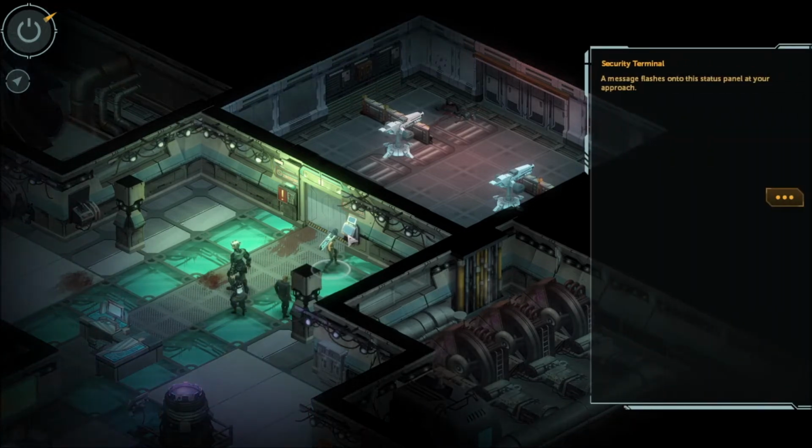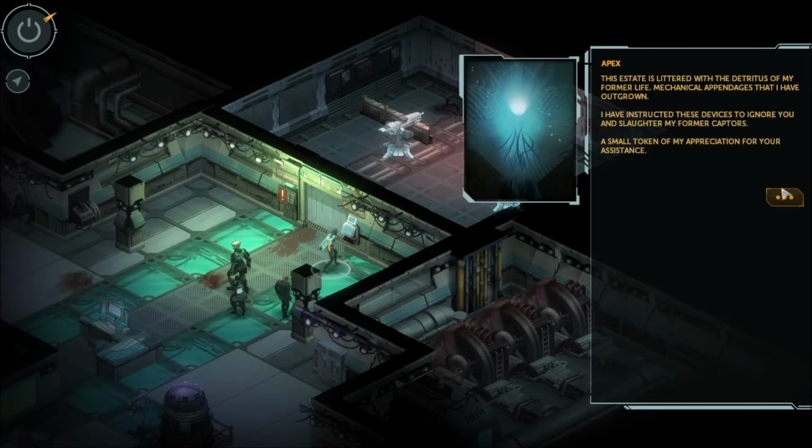A message flashes onto the stats panel at your approach. Apex: This estate is littered with the detritus of my former life. Mechanical appendages that I have outgrown. I have instructed these devices to ignore you and slaughter my former captors. A small token of my appreciation for your assistance.